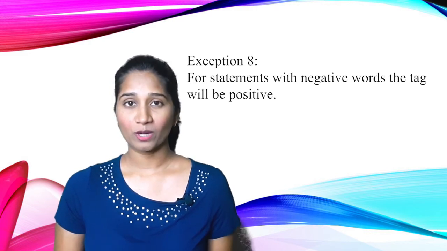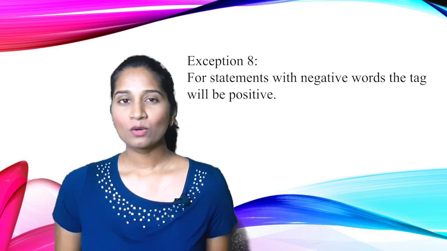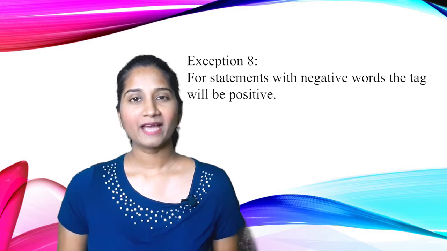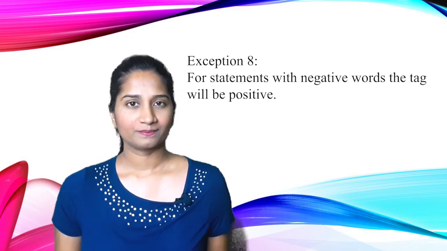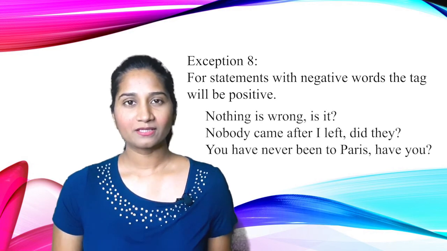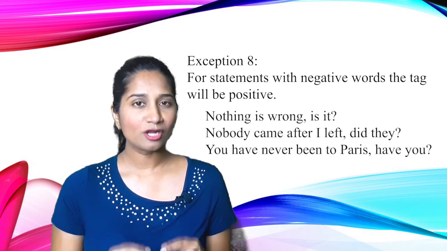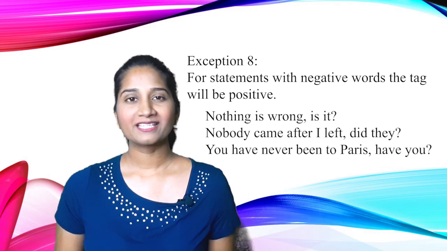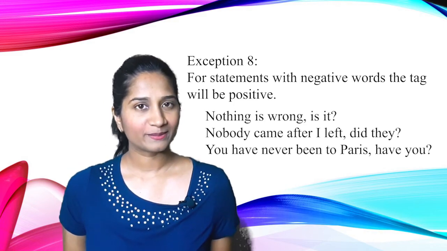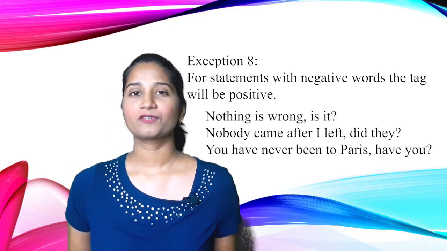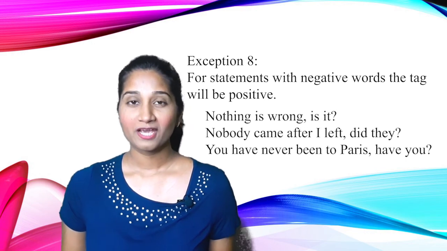Exception 8. For statements with negative words like nothing, nobody, or never, the tag will be positive. For example, nothing is wrong, is it? The statement, when you look at it for the first time, looks positive, but there's a negative word in it, so the statement is negative. The tag will be positive. Nothing is wrong, is it? Nobody came after I left, did they? You have never been to Paris, have you?